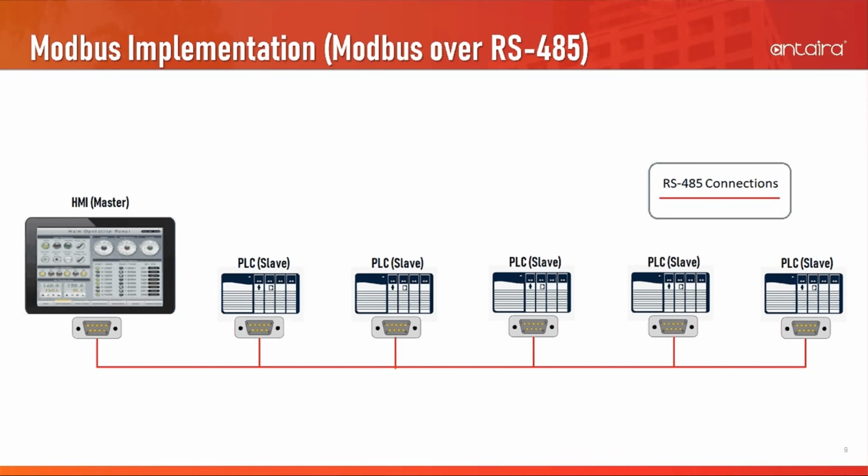Let's look at the RS-485 standard. In order for a master device to communicate with multiple slaves, RS-485 is the most widely used communication standard. RS-485 is able to support 32 nodes over a distance of up to 4,000 feet. Additionally, it comes with two types of implementation, that is 2-wire versus 4-wire. The difference between 2-wire and 4-wire is the transmission mode, that is half duplex versus full duplex. Also, RS-485 supports these two types of implementations.